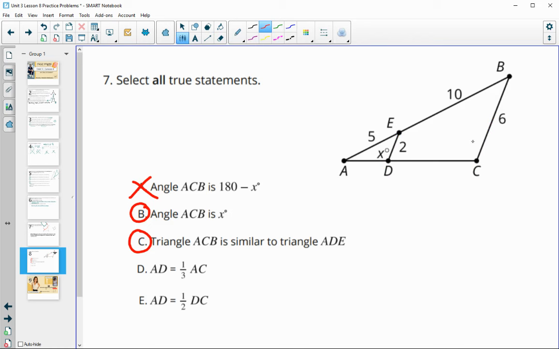And then triangle ACB is similar to ADE is true. And we can look at some proportions here to make sure. But ACB, if you look at, we've got six divided by two. So you've got six divided by two. And then we've also got this whole length here is 15 divided by this length here of five. So we can see that those are reducing to the same number. AD is a third of AC. And you can kind of see the scale factor here is three or one third, depending on which way you're looking at it. So if you're trying to make it bigger, if we're going from the smaller one to the bigger one, it's times three. If we're going to the bigger one to the smaller one, it would be one third. So when we're looking at this, AD is one third of AC. That would be true because we're doing the smaller over the larger in these two similar figures.